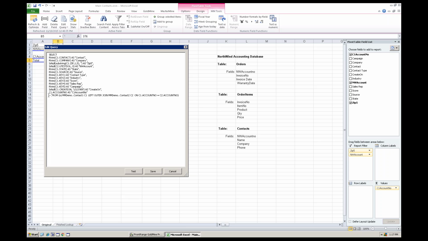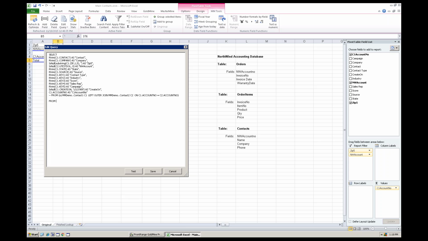First, what I'm doing is adding a dash before there. What that does is tell SQL to ignore this line. So everything between that dash and the carriage return is going to be ignored, and we're going to substitute a different FROM clause here. Now, how is this FROM clause going to look?